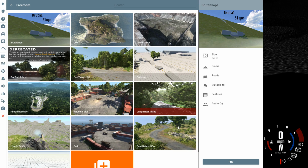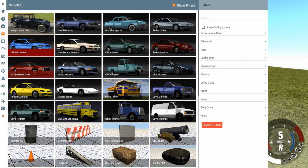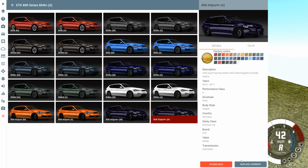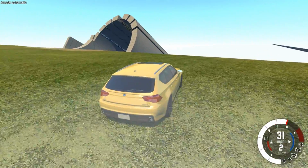All right. One last thing to finish things up. Brutal slope. Let's go. Okay. Back up the car, and again, we'll just use the fastest one, and we'll get the all-wheel drive just because that'll help with the stability at high speeds, probably. And we can change the color up. We can go ahead and just say yellow because there hasn't been a yellow version of this car yet. You've seen all these other colors, but no yellow. So now you've seen a yellow.